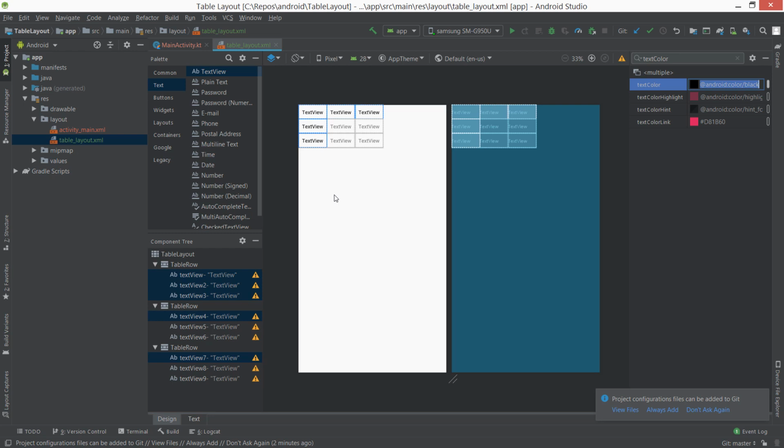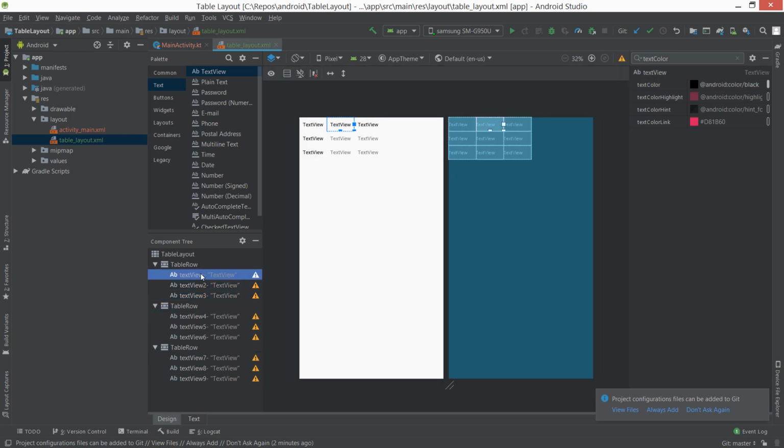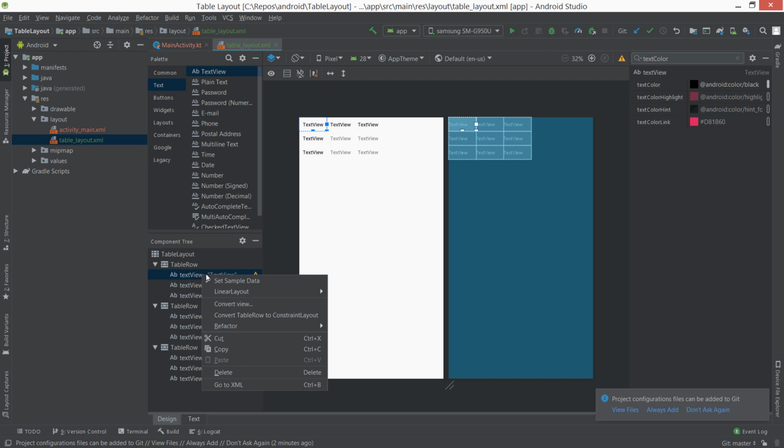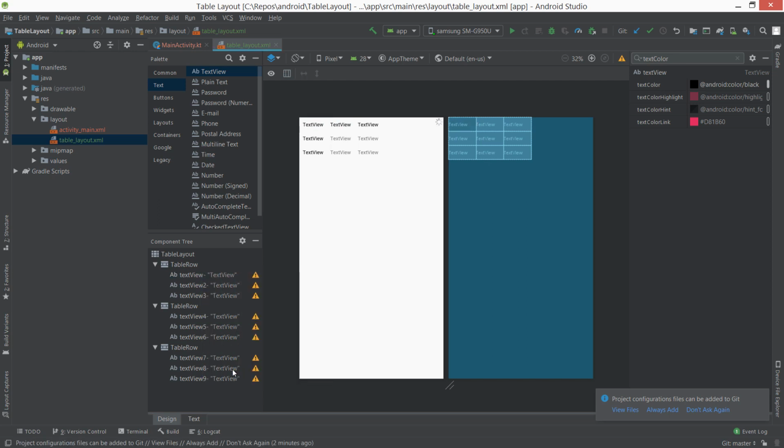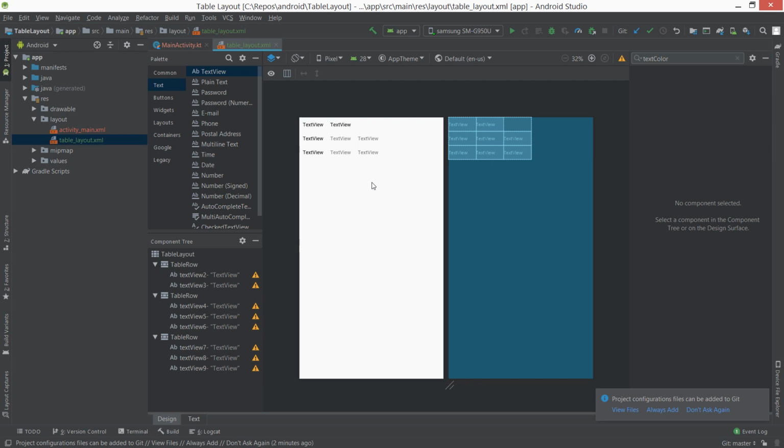One last thing we want to do, or one of the last things we want to do, is normally in a table you don't have any information here at 0, 0. I mean, these tables are all zero based. So what we're going to do is right click on this first text view in the first row, and we're just going to say delete. And you're going to say, well, what did that do, right? It just shifted the other two text views over one.